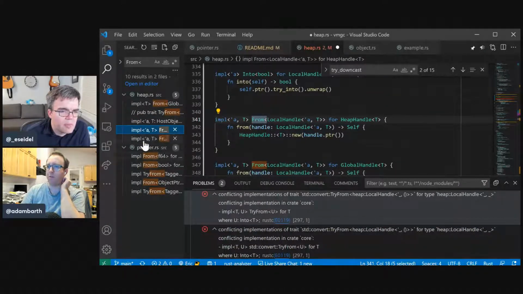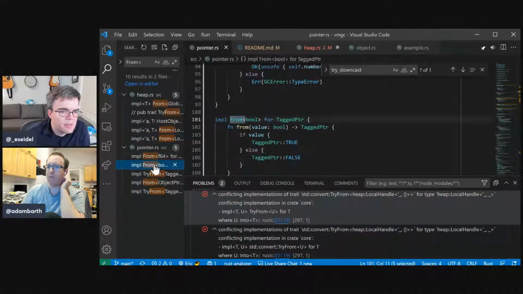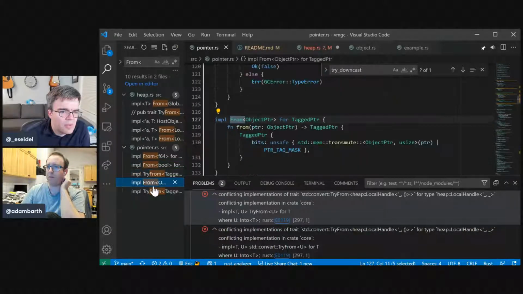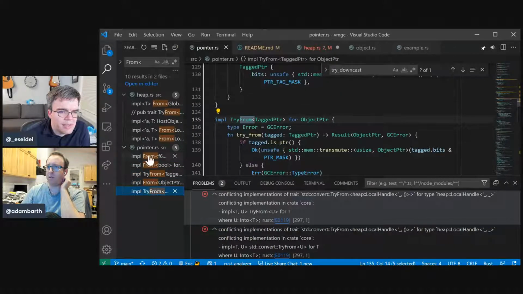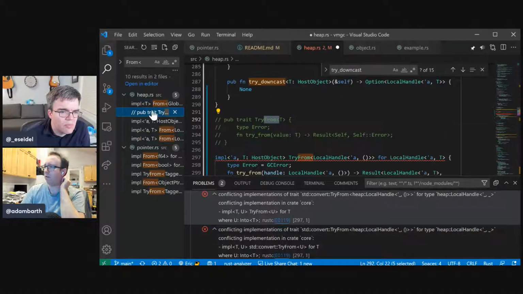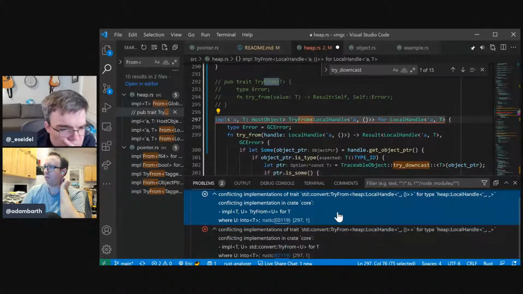Local handle for heap handle. Local handle, roll handle. These are tag pointers. I don't see anything that. Conflicting implementations. Impl T comma U TryFrom.